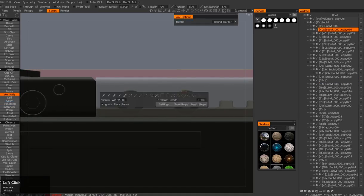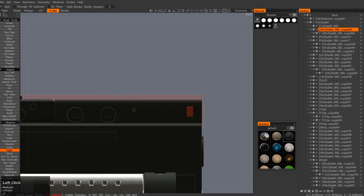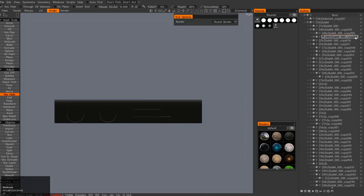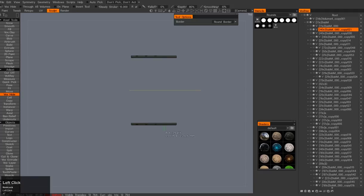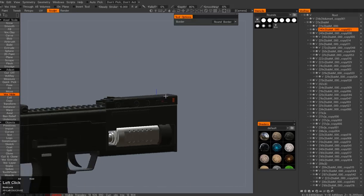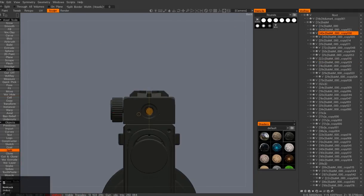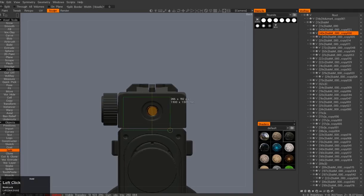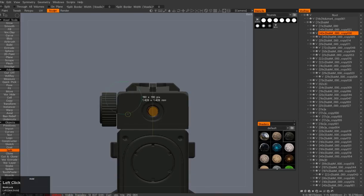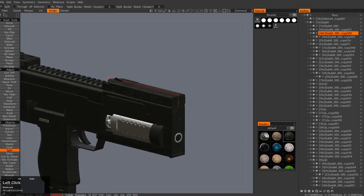Okay, I'm adding a button, like a turn on, turn off button for the laser sight. Oh no, I'm actually adding the bolt screws. So I'm trying to line it up so that it's in line with the actual gaps on the Picatinny rail. Adding the button, I'm using a split tool, adding this with the depths, creating the small button, then cutting part of it. It's kind of symmetrical, it doesn't have to be, but you know.